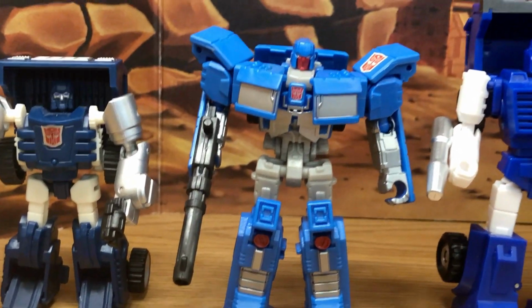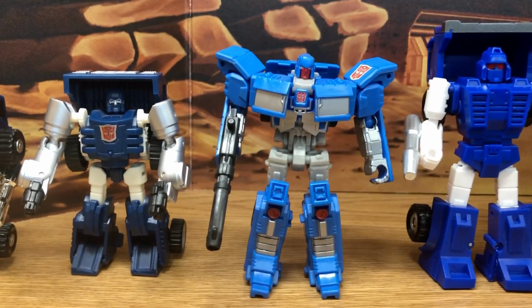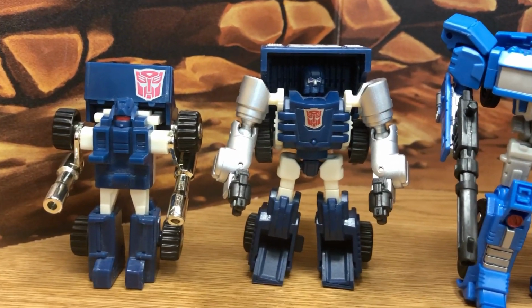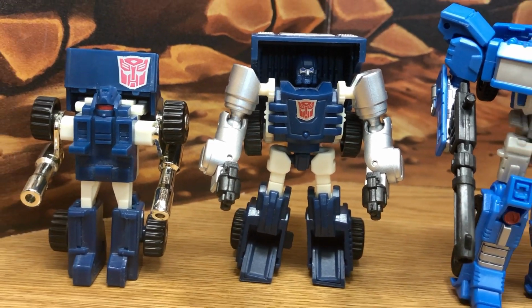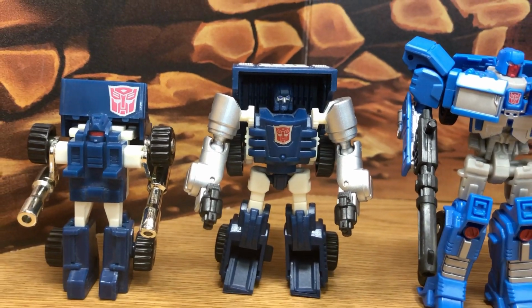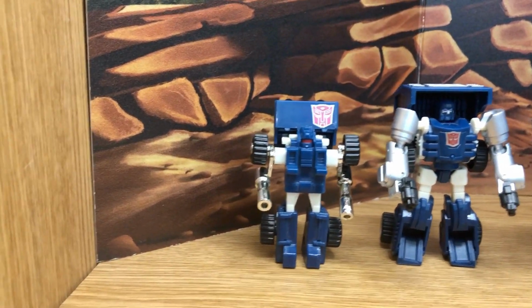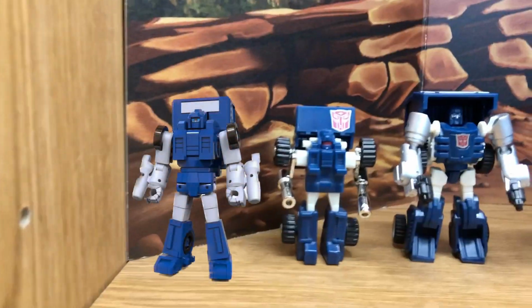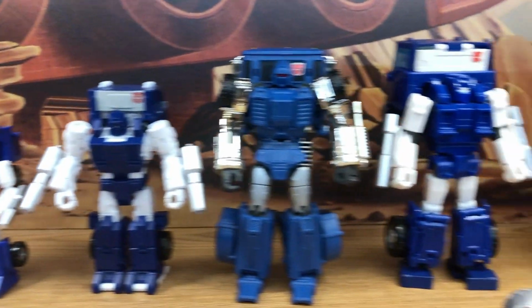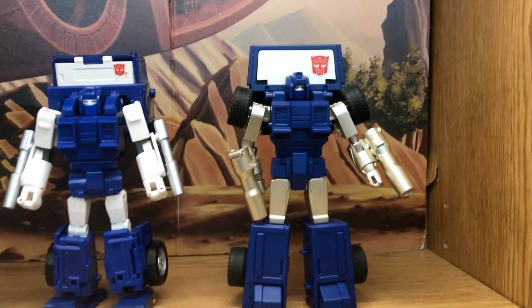And then the previous Hasbro mainline retail, the Combiner Wars, which is just a repaint retool, the Chug version, which is really cool. Pretty amazing for an old figure. iGear was doing some pretty nice figures. And then the original G1, and then again the New Age version. So that's a look at the other versions of Pipes.